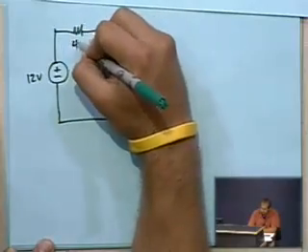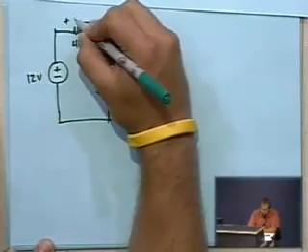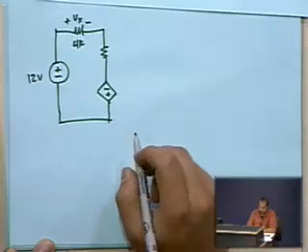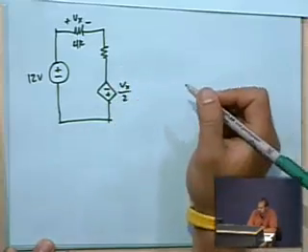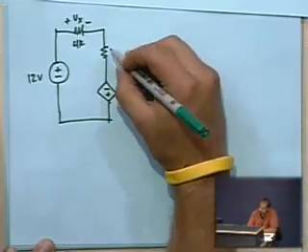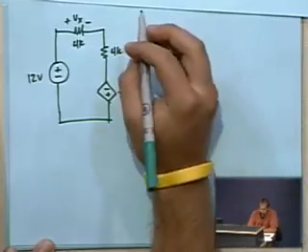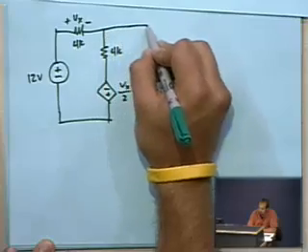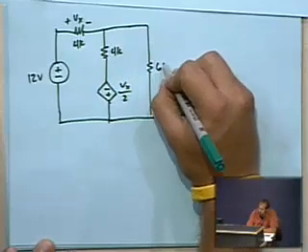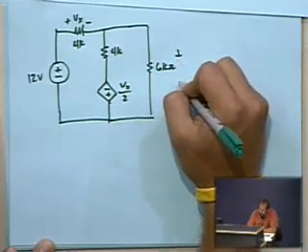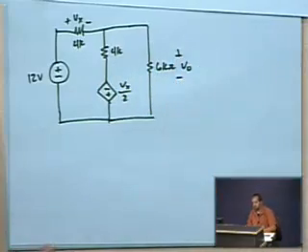Volts here. This is a 4 kilo ohm resistor, and the voltage Vx across that is the controlling parameter for a dependent voltage source with the value Vx over 2. And this is a 4K resistor. What we want to analyze is the voltage across this 6 kilo ohm resistor here, and we want to find V0 when we're done. So that's what we're trying to do.